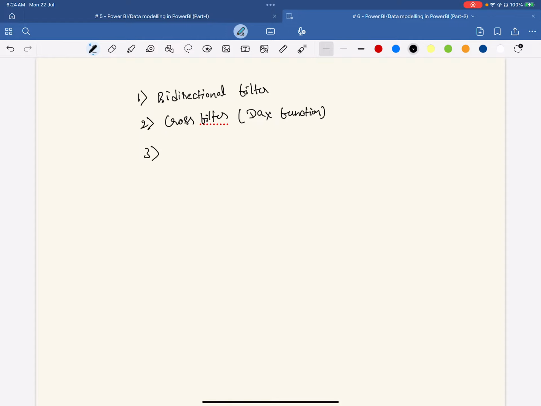Third one, you can expand the table. There's a concept called expand the table. Again, it is using DAX. These are the three options you have. Let's see all of them.